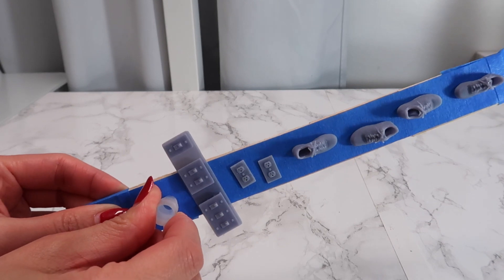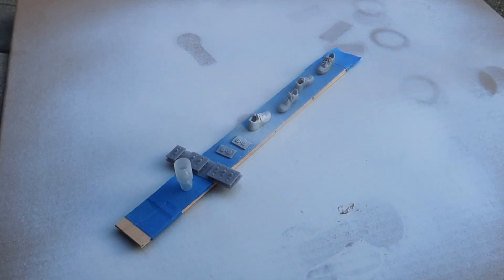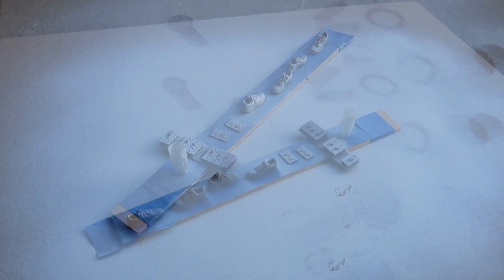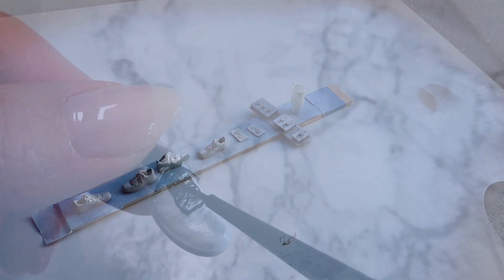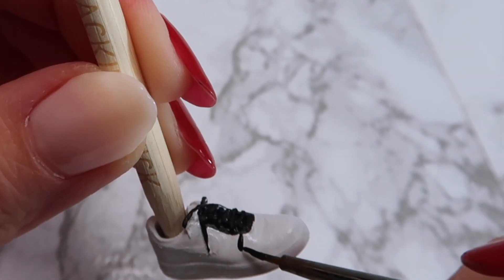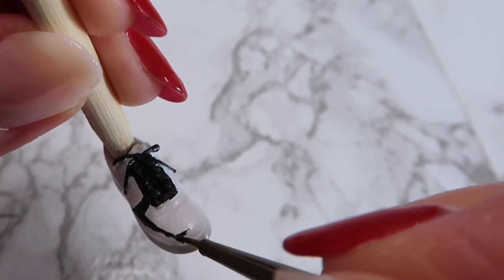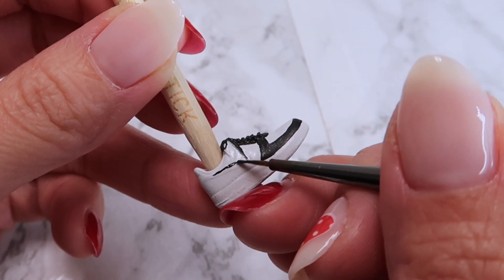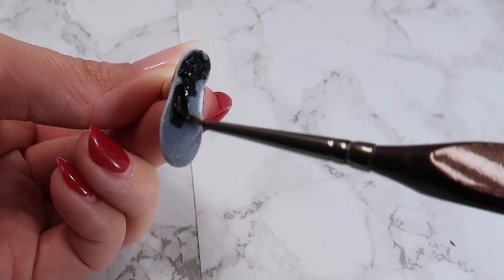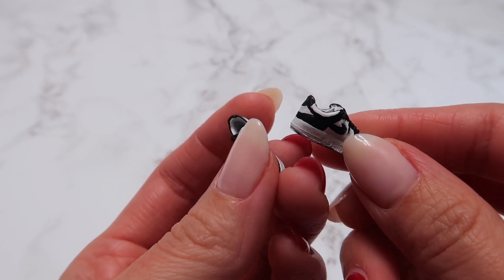Since I wanted these in white, I went ahead and stuck these onto a piece of painter's tape. Then take it outside and spray paint the models in glossy white spray paint. This takes a really steady hand and it's a bit hard to do while filming, but it's my favorite part of the process as it's when you can really see the objects come to life. This is also a really cool way to test out colors for your shoes before you actually paint your real shoes. I think I'll actually turn the sneakers we made today into earrings, but you can use them for whatever you like.